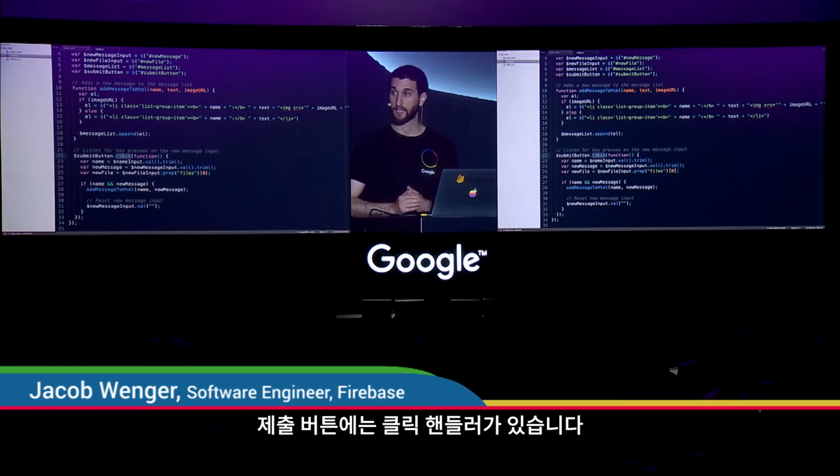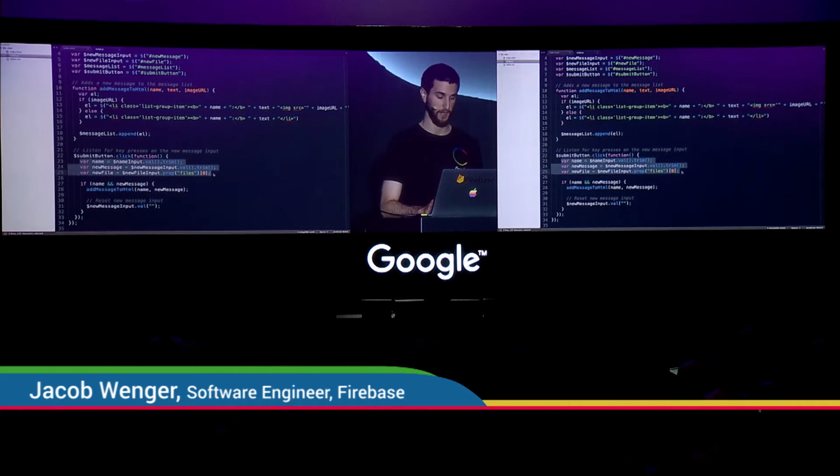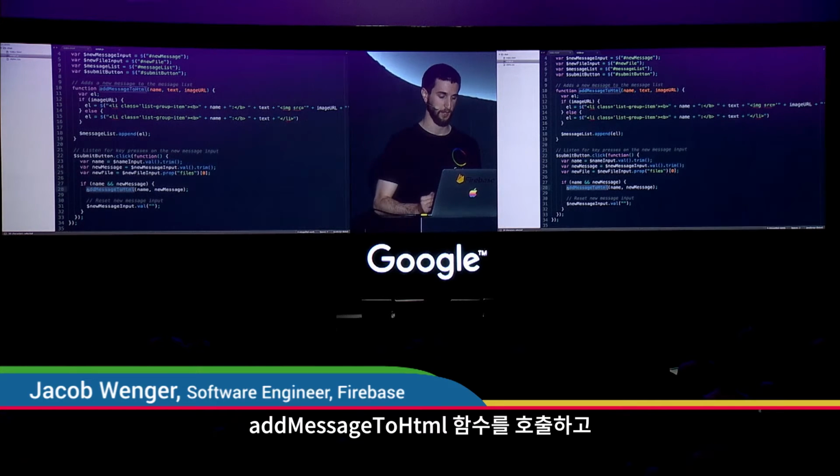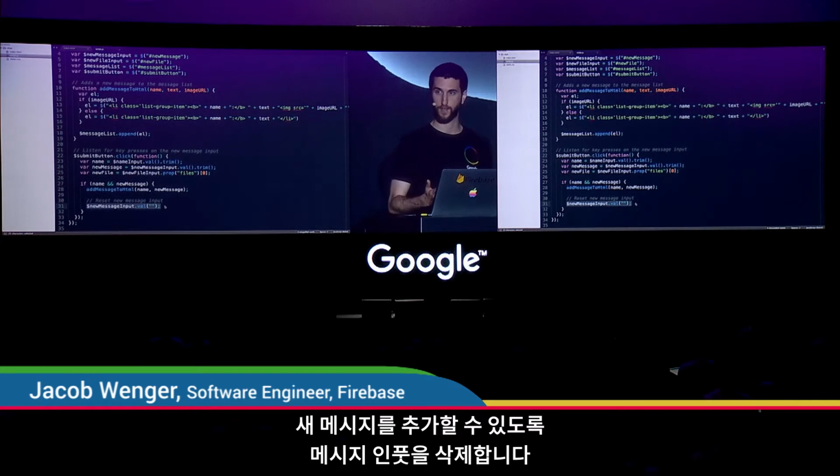Then we have a click handler on our submit button. And when the submit button is clicked, we get the name, the new message, and the new file, and we go ahead and call addMessageToHTML, passing our name and new message, and we clear the new message input so that we can add a new message.